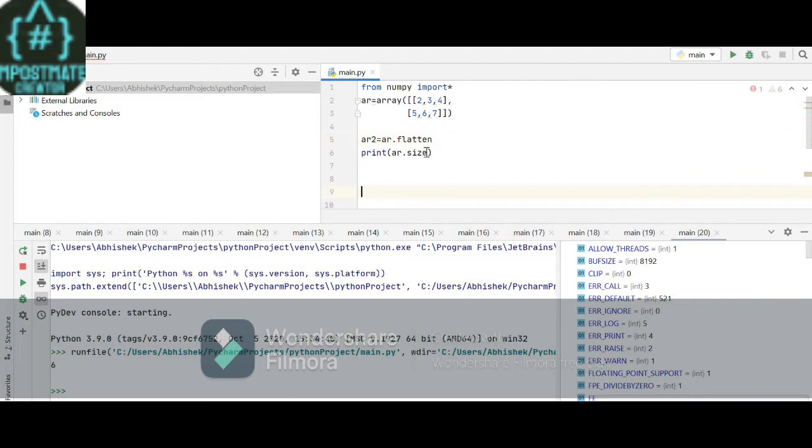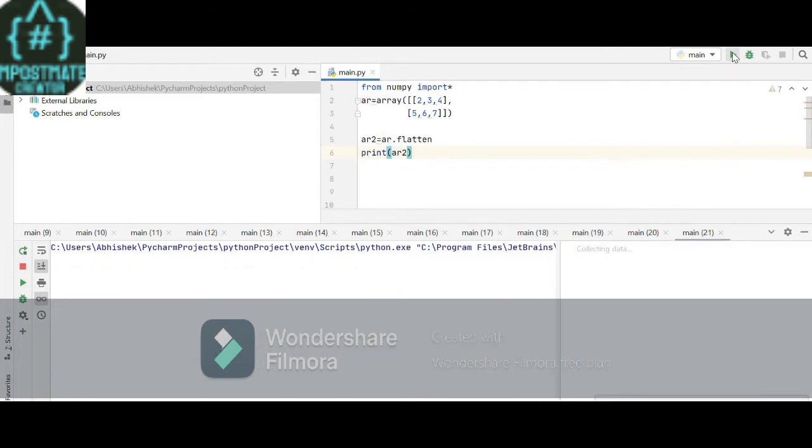So what is flatten? As the word says, we can flatten something like a 3D figure. If we push a 3D figure against a surface, it would turn into a 2D figure, right? So that's how this works, and now I can do AR2, and run the code.